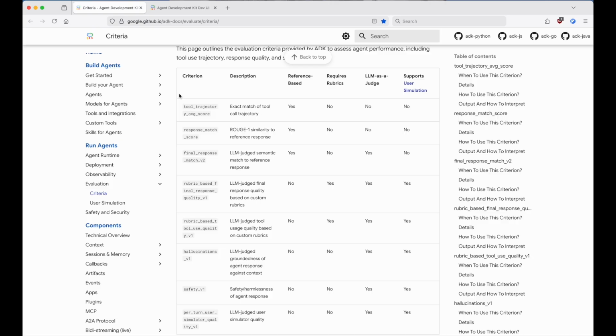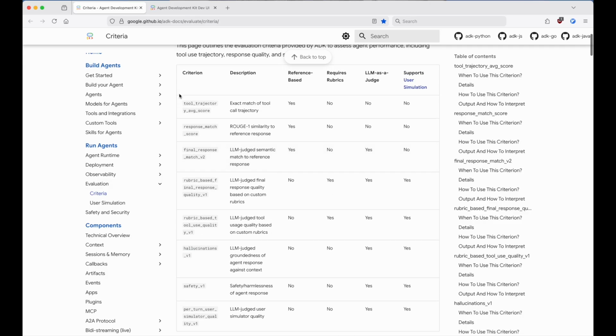So for me, I think it's important where we can to know what these tools are doing. We've seen final response match 2 on the wire. We know it's a prompt. We could potentially subclass some of these if we're in the Python world and try to update or simplify those prompts. Although I imagine that Google has taken pains to make these as high percentage as they can, but as we've seen, nothing's 100%.